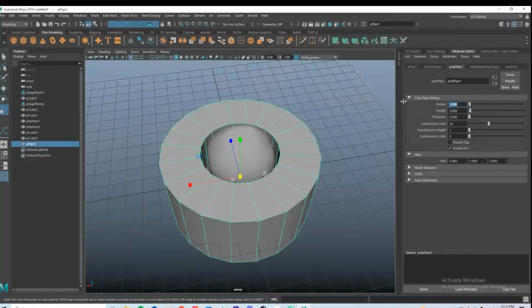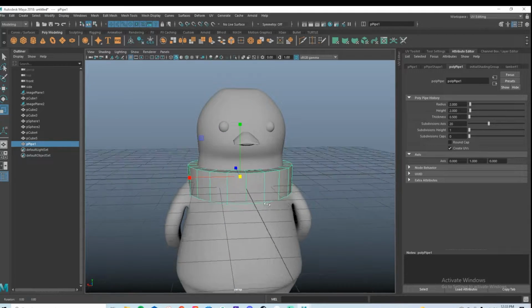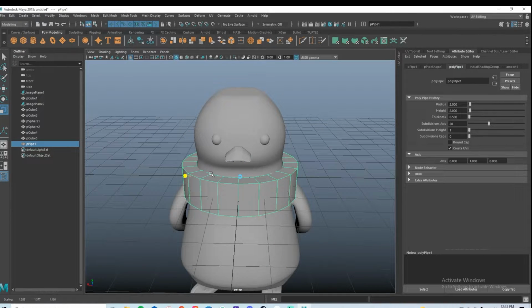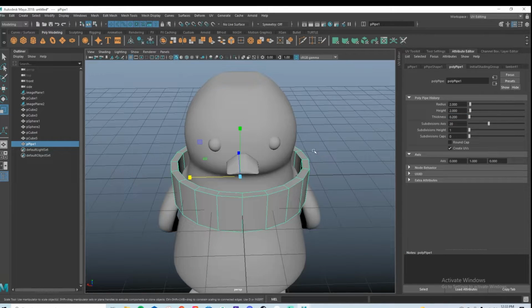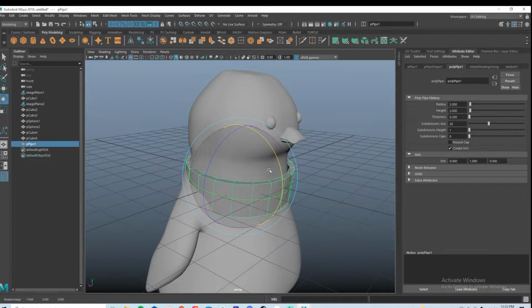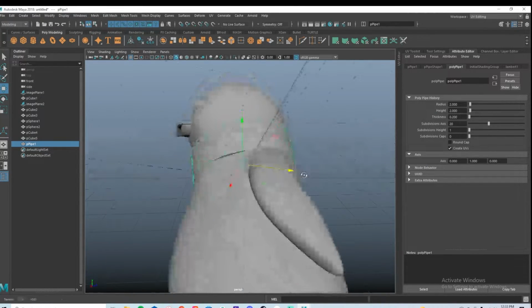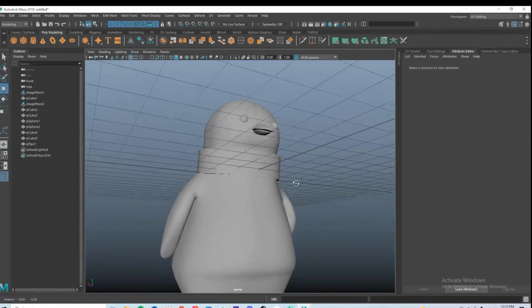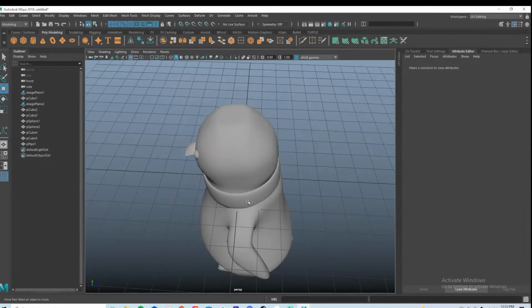So I think what I'll do is I'll make the radius 2 and then let's scale it down to fit our penguin a little bit better. I'm going to scale it up and scale it a little bit longer. That way we can get a little bit more of that shape. I also don't think that it needs to be that thick, so maybe 0.2 would work, and then we can scale it down. We can also angle it a bit and then move it up to be like that. Yeah, I feel like 0.2 should be good. Then when you round it out, it'll look like that.